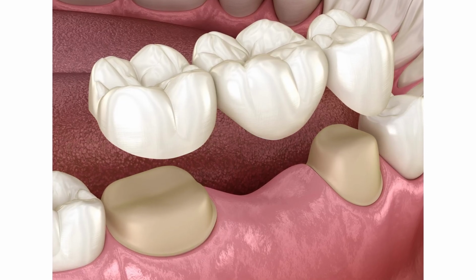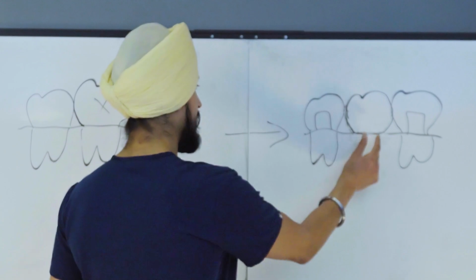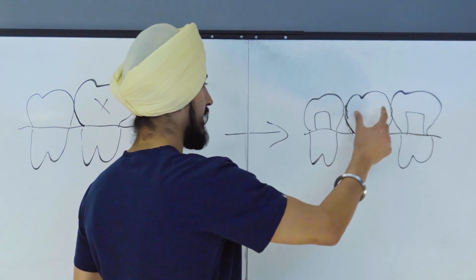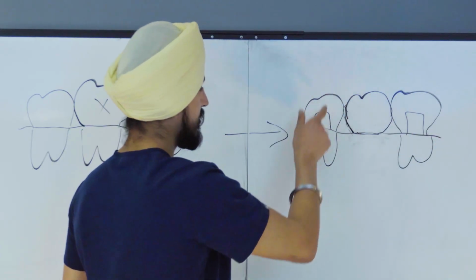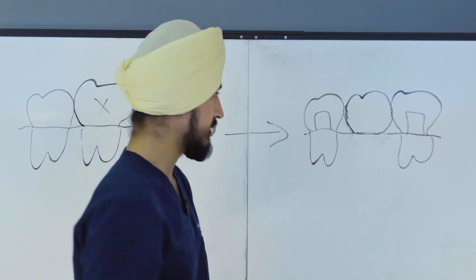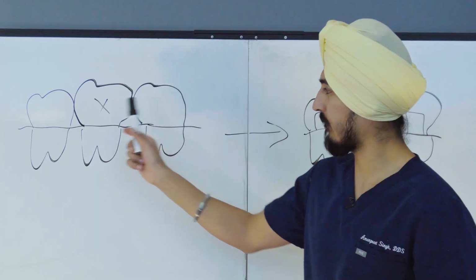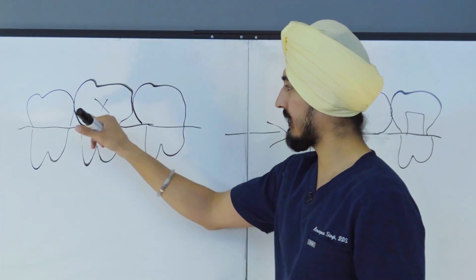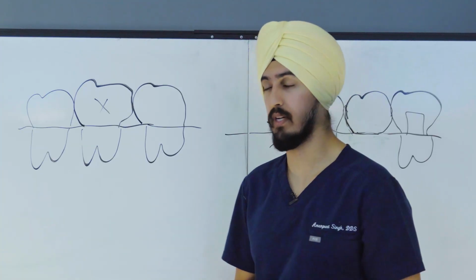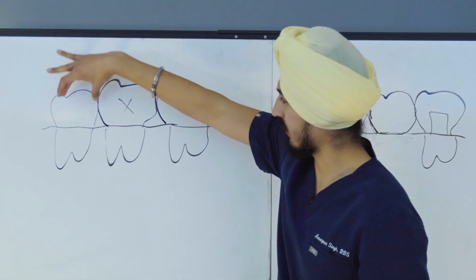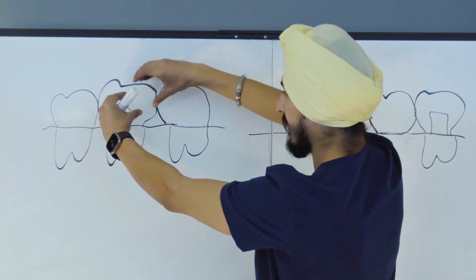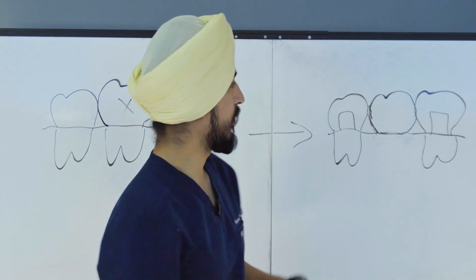But basically, a dental bridge is when you replace this missing tooth, this one right here that was taken out, by connecting another tooth to the tooth behind it and the tooth in front of it. The way to do that is you have to crown these two neighboring teeth. Now, first of all, you have to have a tooth on both sides of the missing space in order to get a bridge. So once this tooth goes, now you have to crown this tooth, and then you're going to use those two teeth as anchors to replace this missing tooth with another crown.